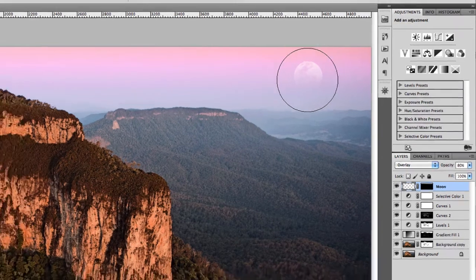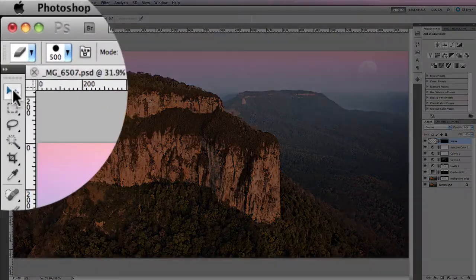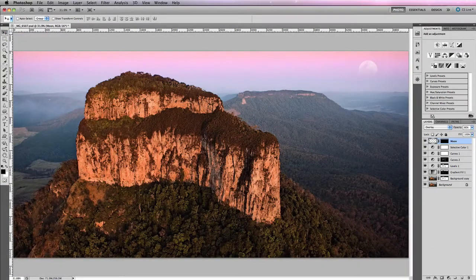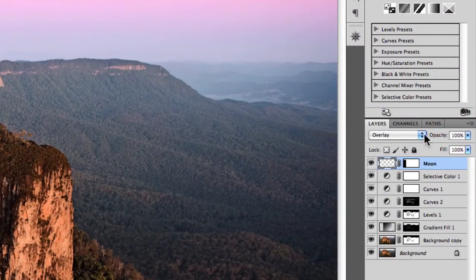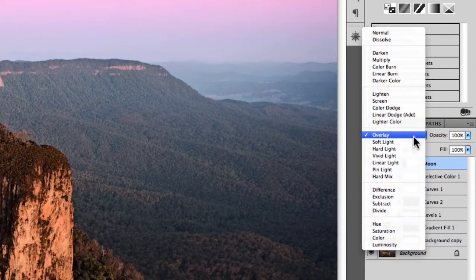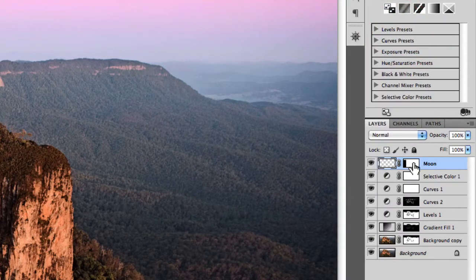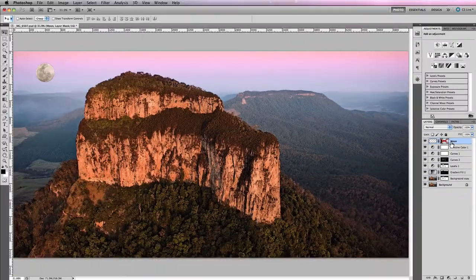Now layers themselves can be easily moved around, so if I actually grab the move tool up in the top of the toolbar menu, click on it or press V on your keyboard, we can then actually select this layer which is already selected, and we can actually grab the moon and move it to the left hand side of this particular image. Now to make it a bit more obvious, I'm just going to remove some of the settings that I actually have for this layer. So I'm going to increase the opacity to 100%, I'm going to change the blending mode back to normal, and I'm also just going to disable this particular layer mask. We'll talk about those features in the coming videos.